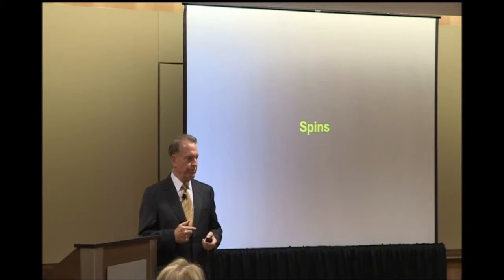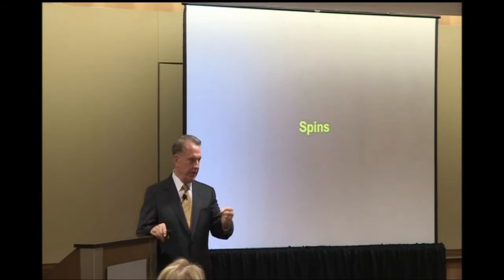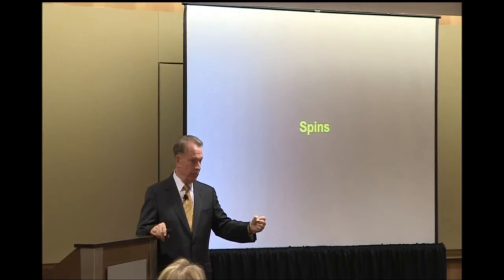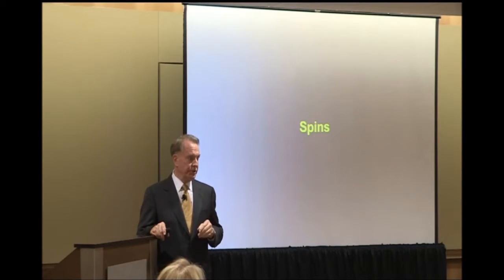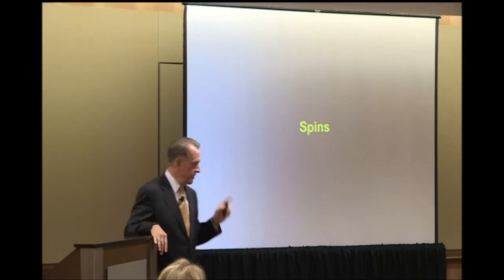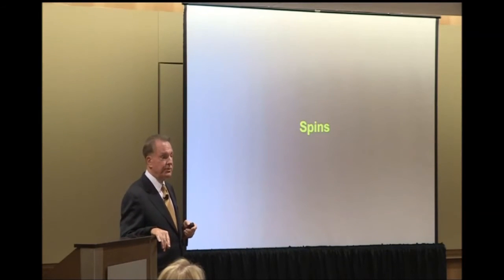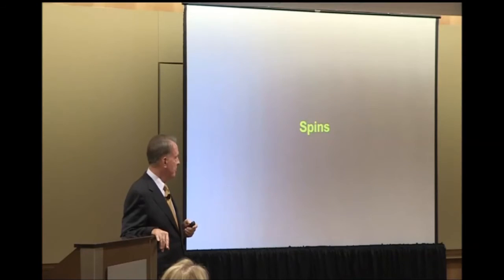This is an upright spin that I'll show you, a 3-turn upright spin. There are variations of this spin. You can do it with the ailerons neutral. You can do it with the ailerons pro-spin, which creates a more rapid turn. You can do it with the ailerons against, which creates a flatter spin. And we can do inverted spins as well, which some students like to see, which is very interesting as well. This is a simple 3-turn upright spin, aileron neutral.